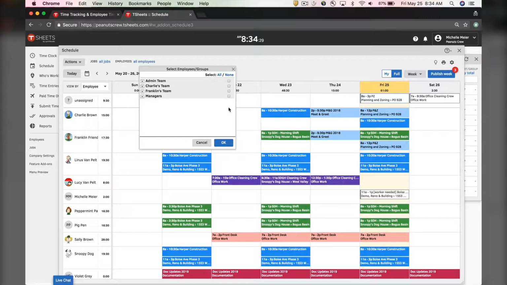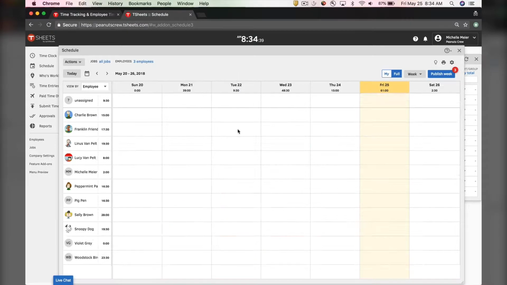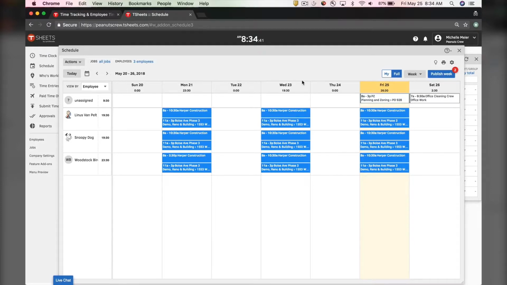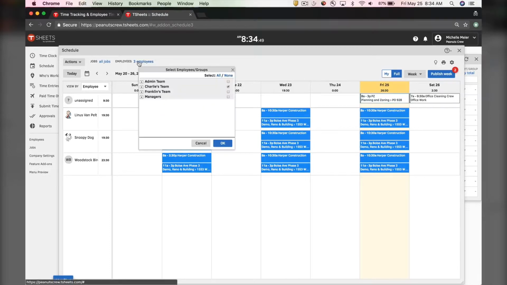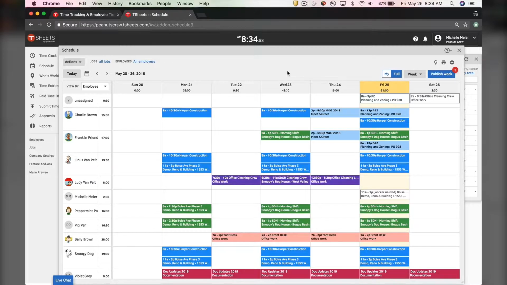Now, I can also do the same with my employees. If I just want to plan and maybe schedule for just a specific group, I can put in a filter for them, sort just for this. Maybe I want to sort just for Charlie Brown's team, and then I can go ahead and put that in, and it will adjust for me right away. So again, just helpful for you as a schedule administrator to make sure you can see everything you need to in one view. And again, just to take these off, go back, uncheck, and press OK.